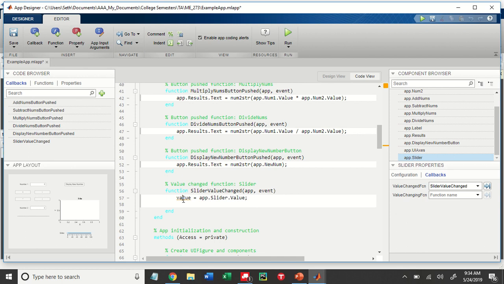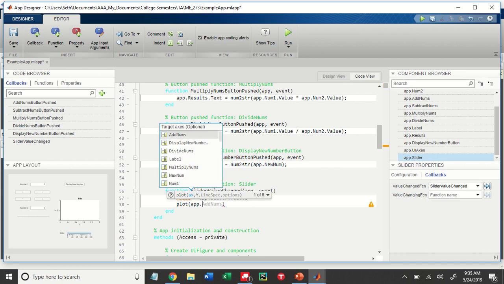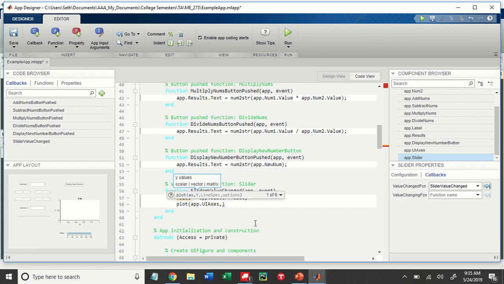So here we grab the value of the slider. So let's do this. Let's do plot app.UIAxes. Let's have it go from 0 to 10. And let's have the y-axis be multiplied by this value.